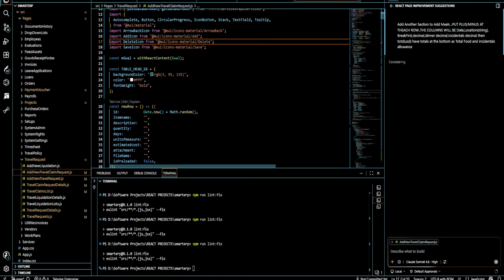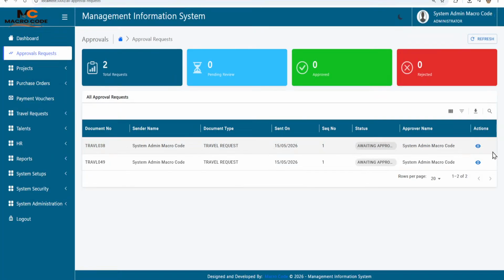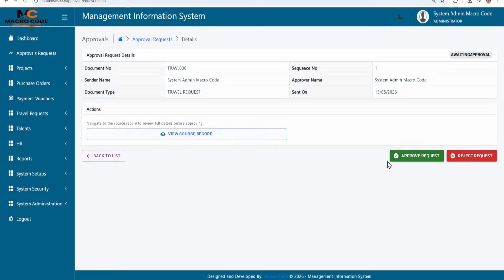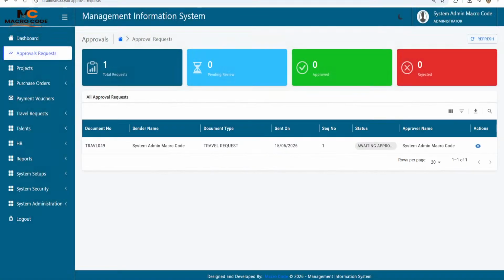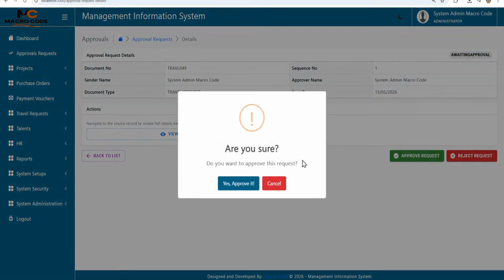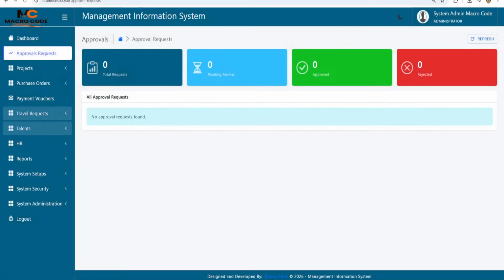So we need to provide the meals. So here, if we go to approve this, also approve this. So the normal process of doing that.